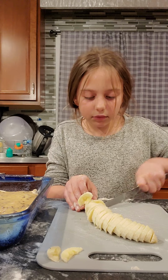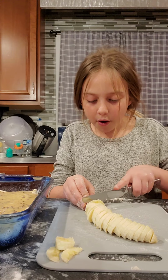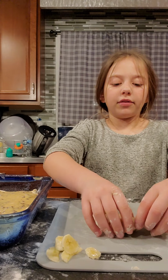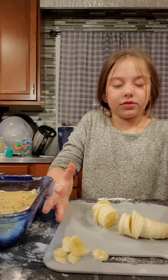Turns out the imperfect ones you can just say bye-bye to. Anyways, leave the end. Who cares? Leave the ends off because it's not perfectly sliced. Anyways, take a little chunk of the banana.